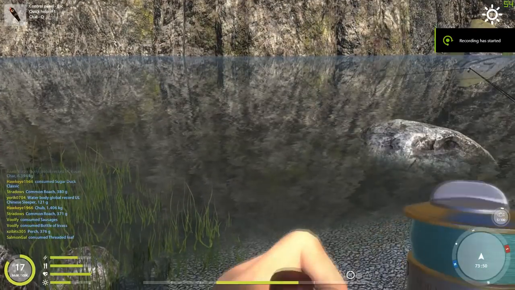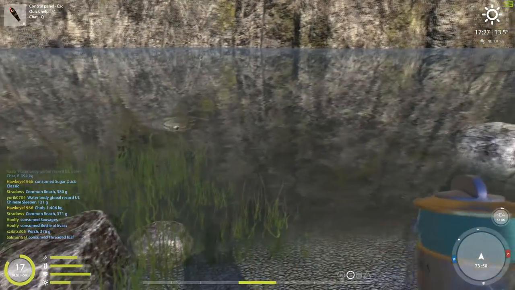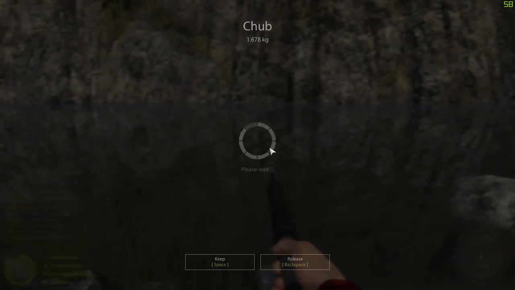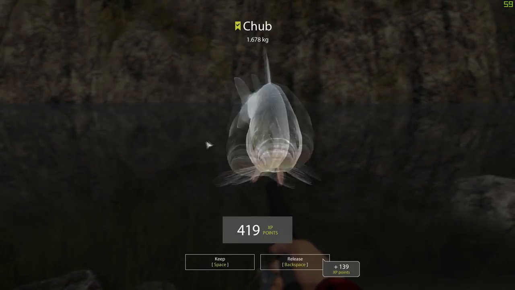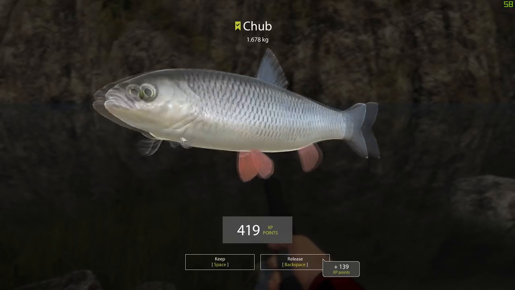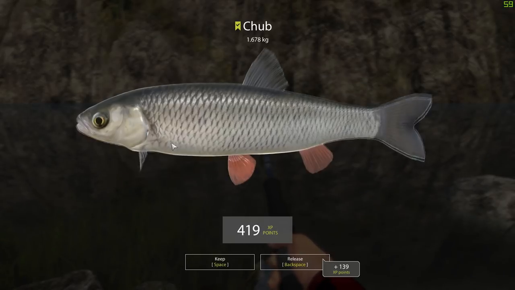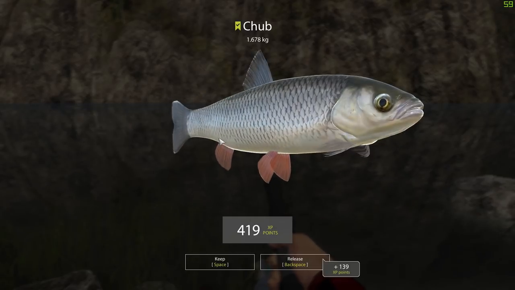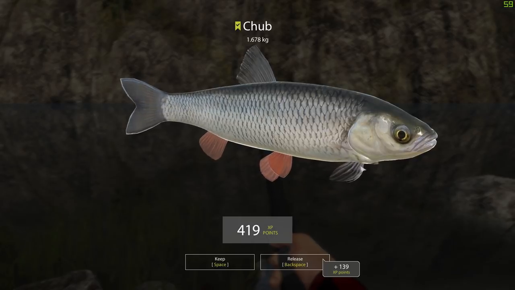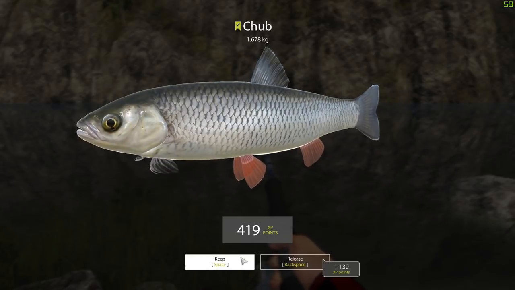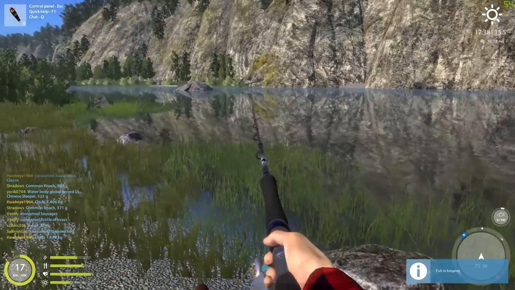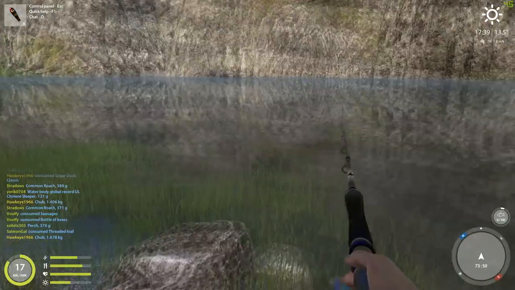Here we go. We got something serious this time. Maybe another chub, but it looks like it's decent sized. Yeah, a little bit bigger than the last one. We're getting some good chubs. The chubs are always really good for cash, guys. If you find a spot where there's a lot of chubs biting, you can't beat it, because these guys will keep bringing in the cash. Cannot beat it. Boy, I'm really fighting a serious current over here, though.